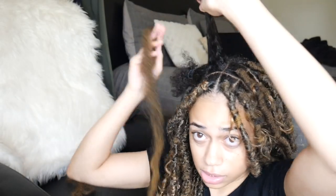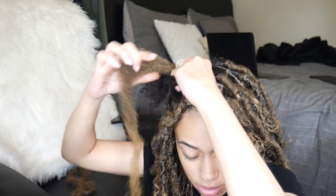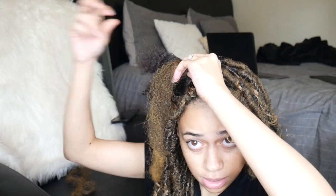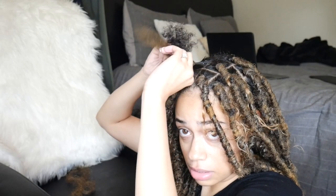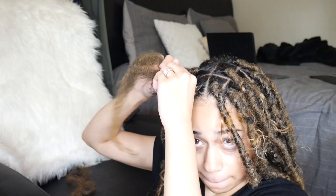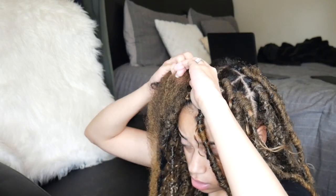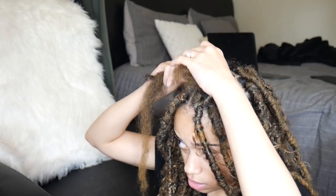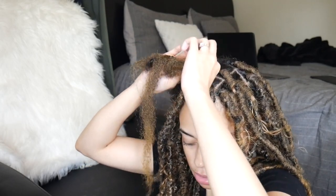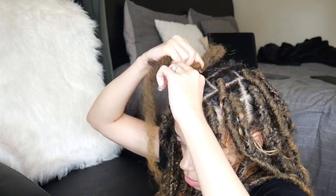I want to show you another method — this works especially well if your hair is shorter, like an inch or so. Instead of braiding your real hair first and then attaching the marley hair, you're going to braid the marley hair in with your hair. This is much easier for grip if your hair is shorter. It's the same concept as adding the human hair leave-out pieces: wrap it around the entire section, then make it into three sections with your hair and both ends of the marley hair. Take a new piece of marley hair — make sure it's not too thick because we want this small and neat at the root. Take a small piece and start to wrap around. Remember: always wrap, not twist — wrap not twist.